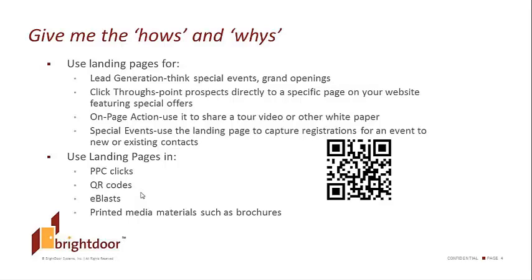I'm trying to sell a specific home, or I'm trying to get you to give me information for our grand opening. It could be for on-page action. Oftentimes you'll see companies do this for something called a white paper. It means just an informative piece of material that they've written. And so in order for them to send you that information, you're required to give them your name and email. So it could be the same thing for a virtual tour or even a brochure. They could request that brochure by giving you their name and email.